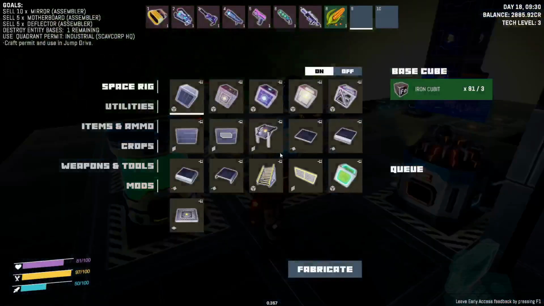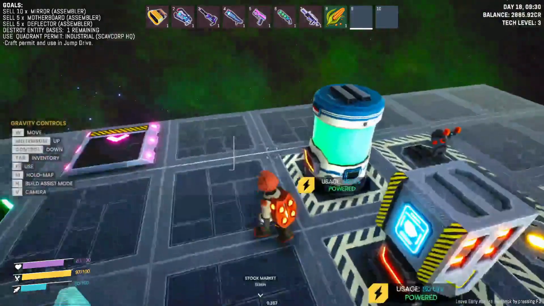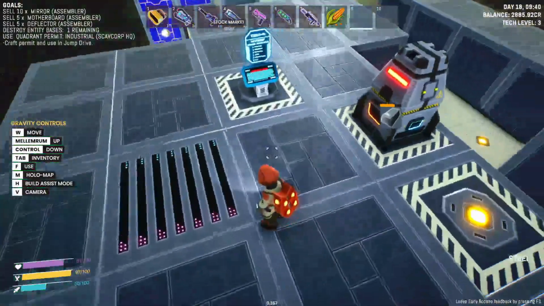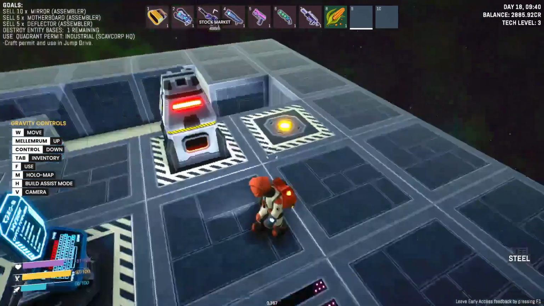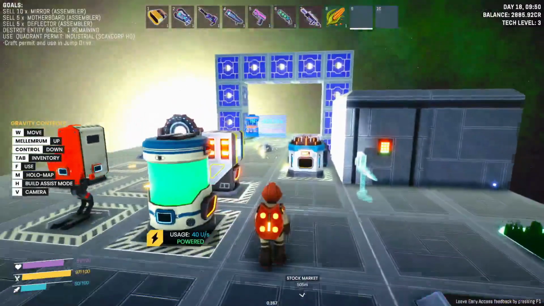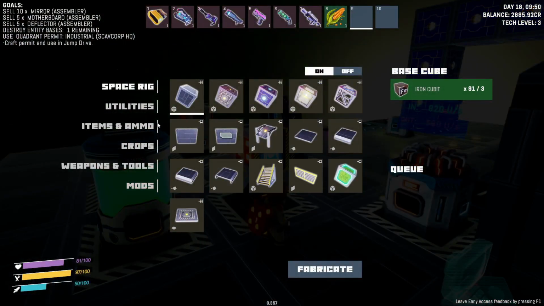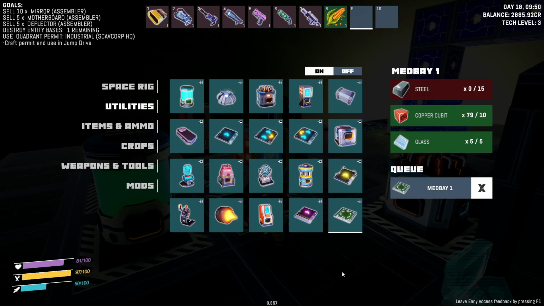Well. Medbay, where are you? You are under utilities, what did we need? We need 2 steel more. So, come on, medbay. Give me medbay. There we go. Medbay, medbay, medbay. Utilities, medbay. Fabricate.